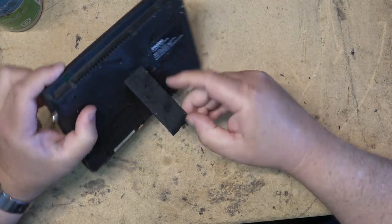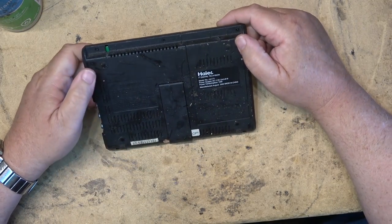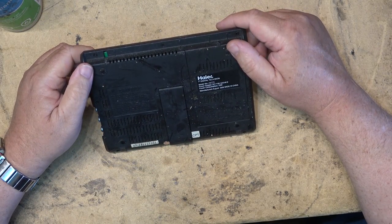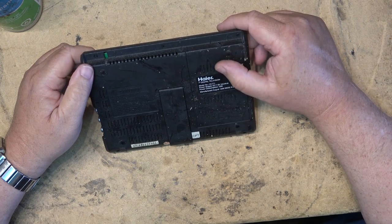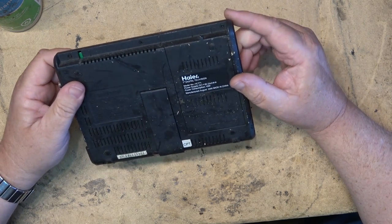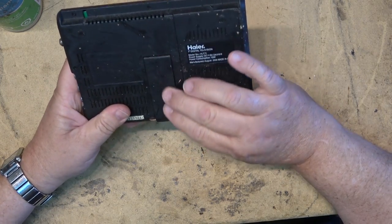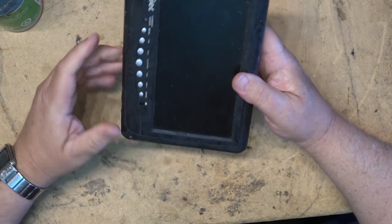It's got a little stand to stand it up. First things first, I picked this up for a song and we've got to get this coating off the edge here. I mean, it's just so bad. It's all sticky — it's just horrible. So I think with a little bit of work I can probably get this stripped.